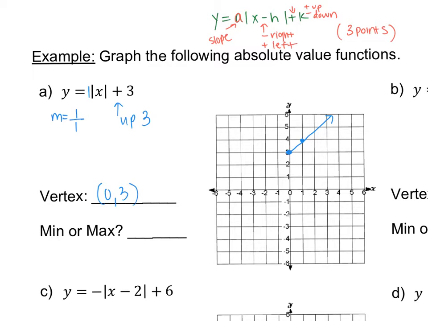But in order to complete our V, we also have to make sure it's symmetric. So we're going to use the slope and go up 1, but now to the left. You go in the opposite direction to make that perfect looking V. That's why I emphasize that you must graph with 3 points in order to complete that V shape.